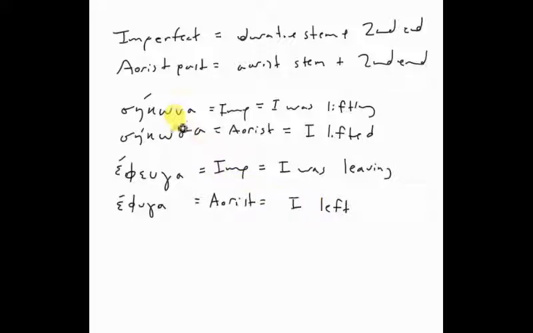So hopefully this makes it a little clearer now that we've seen both the aorist stem and the durative stem each within the same time. The purpose of this video was just to make a comparison between the two. So hopefully now your understanding of the difference between the aorist and the durative is more concrete.